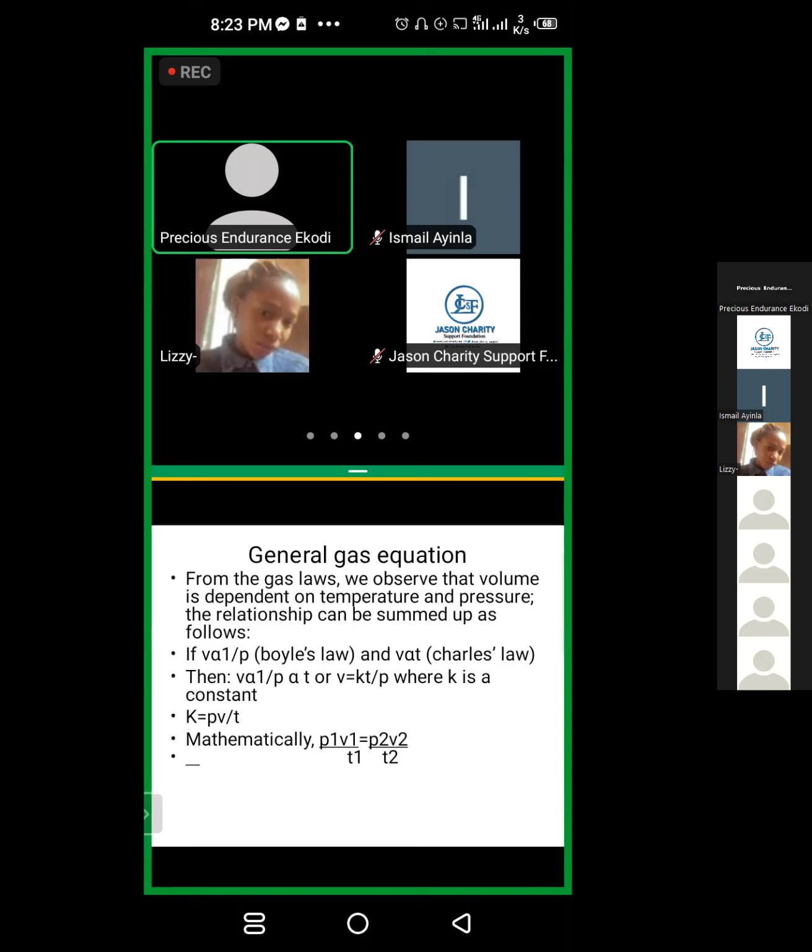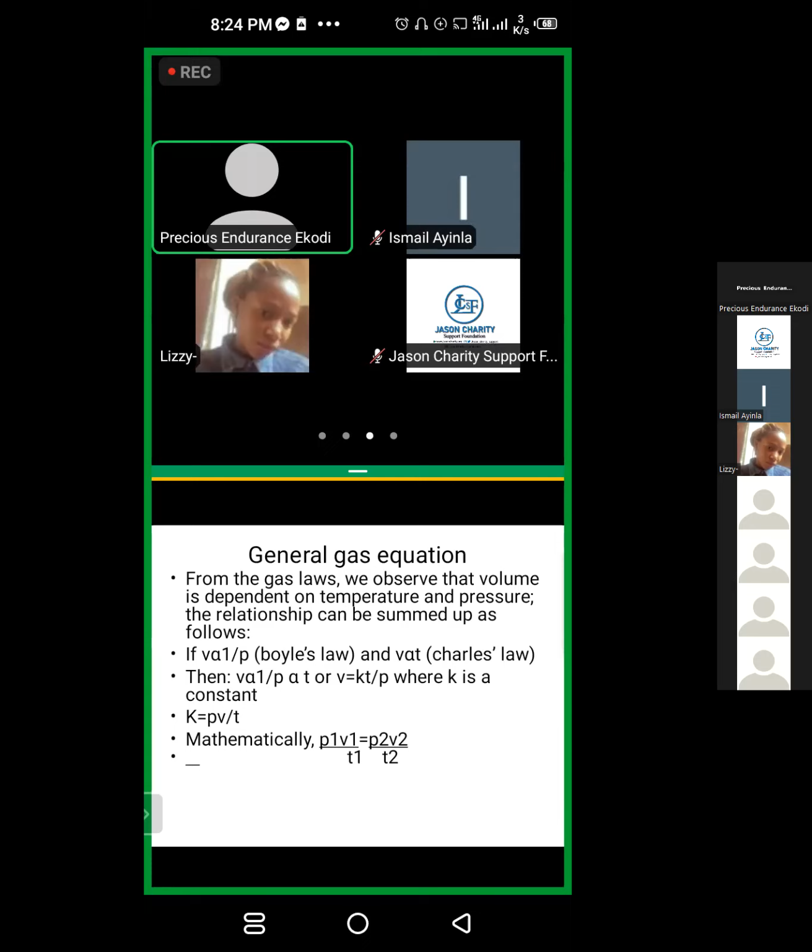So now, if we bring out the constant, leaving your values, that's your P, V and your T, what you have is K equals PV all over T. So mathematically speaking, I try to make sure here it looks more like what you will write out in your notes: P1 V1 over T1 equals P2 V2 over T2. So even if you do not remember which is Boyle's law, which is Charles' law, you can store this in your head. Just store P1 V1 over T1 equals P2 V2 over T2.